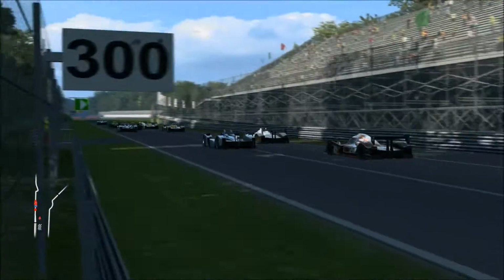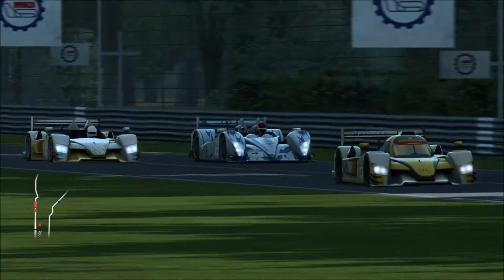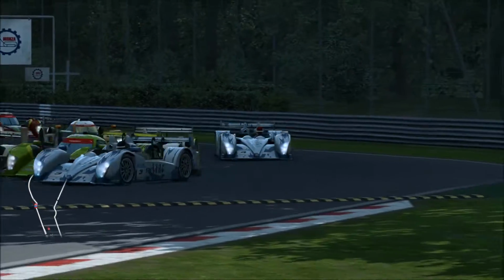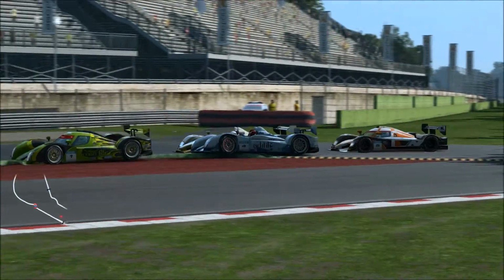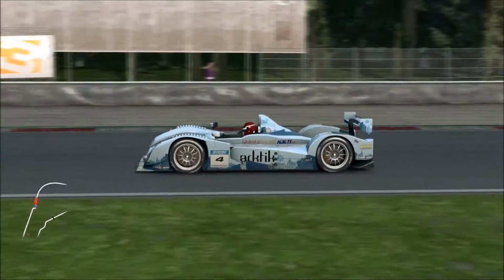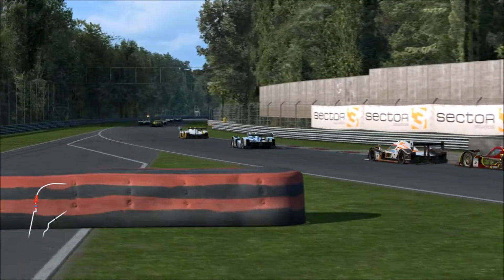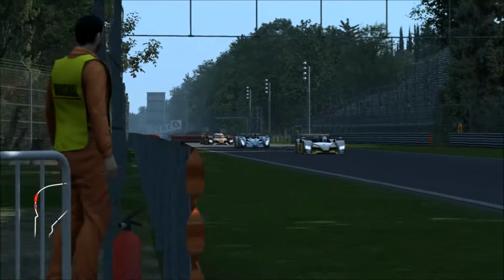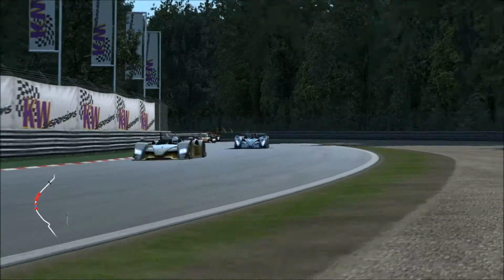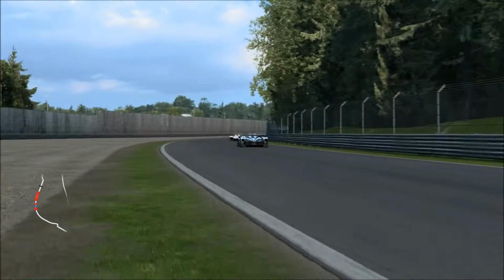Okay guys, so I just wanted to show you here, the AI can handle some tight corners. Here's the first corner at Monza in prototypes. We all make it through, no one implodes, everyone's fine. Just wanted to show you, they don't always get hung up like they did in that video with the Norisring, the DTM cars, but I did want to show that it is possible that it happens.